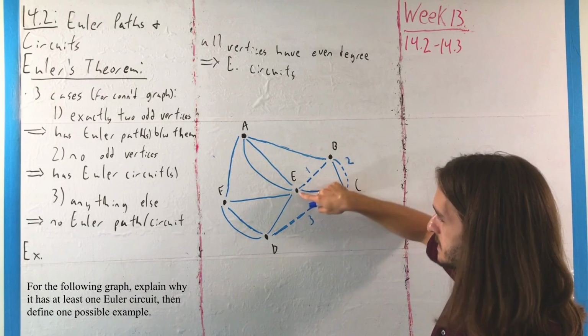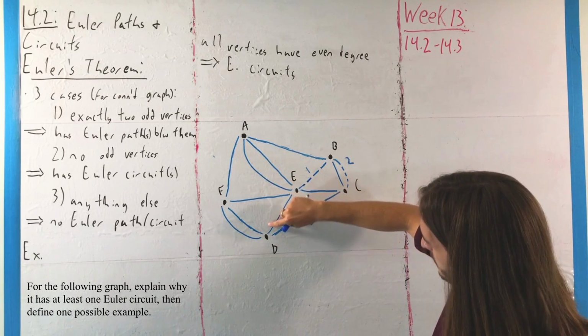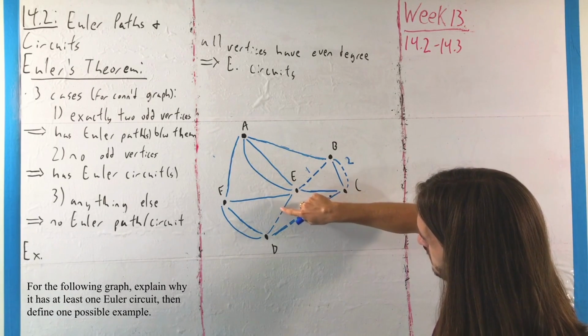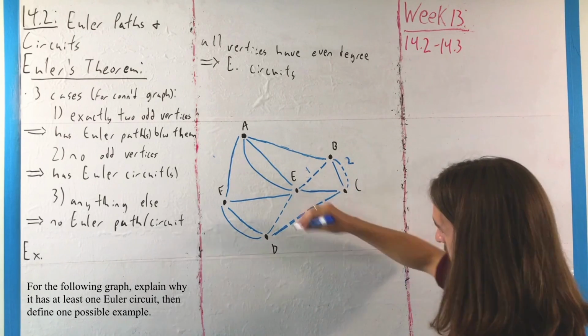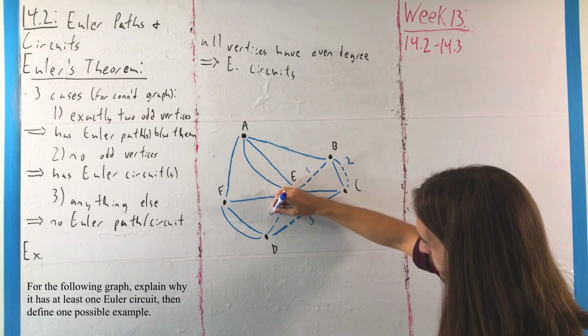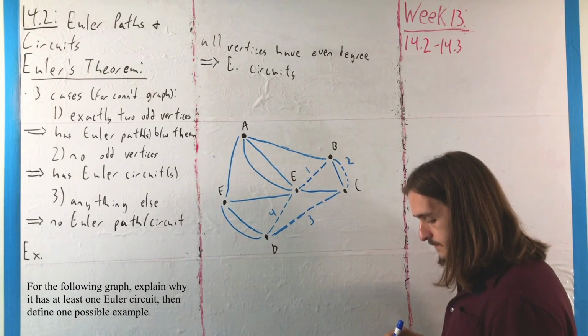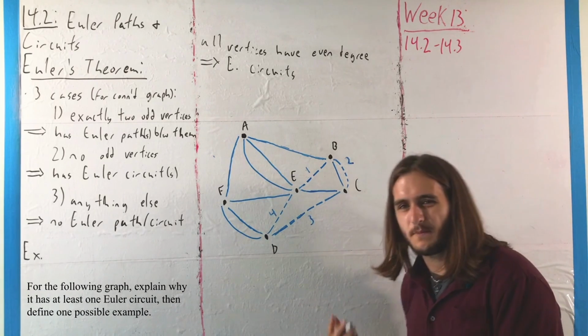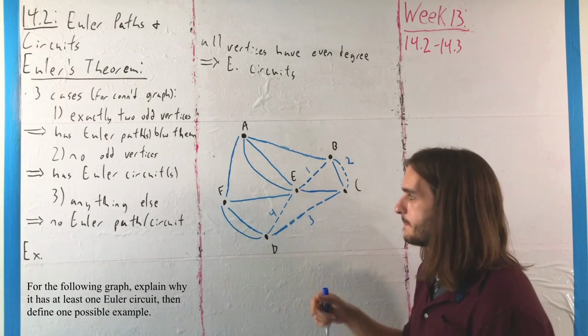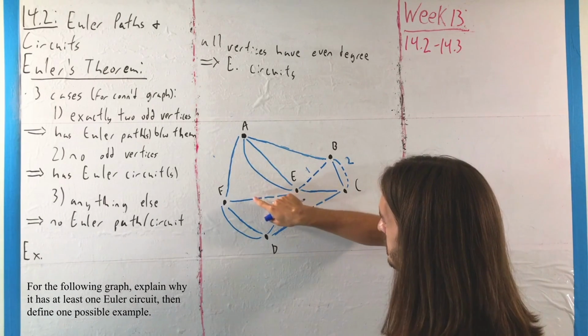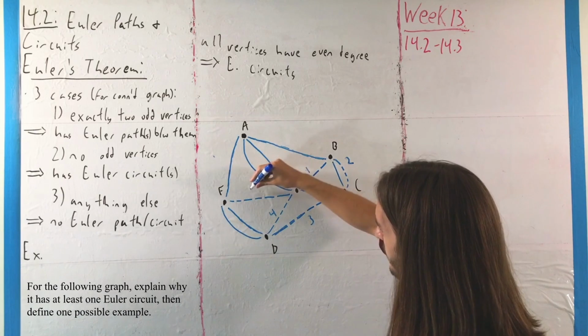So it might be a good idea instead to come back up to E and get this one, which means, again, this is going to be an important edge to hold on to for a little while because we're running out of space for it. But this is the 4th we're going to take. And then for the 5th, I'm going to follow a path very similar to the one in the example just to be safe here because it is easy to mess this up. We're going to jump out here, take that guy as our 5th.